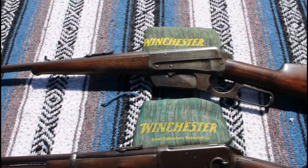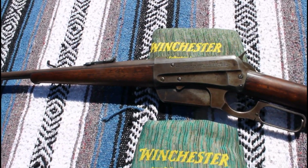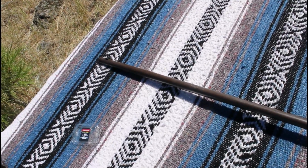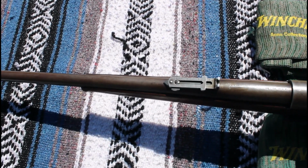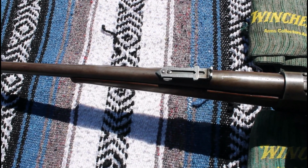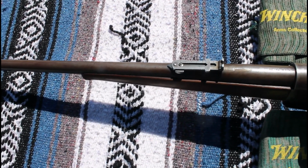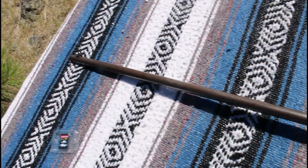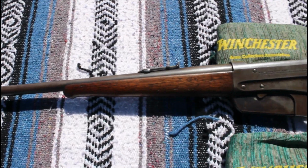And this 1895 is really unusual with an extra length barrel. There are very few of them made. This one's also got some special order sights that letter from the Cody Firearms Museum in Wyoming. This sporting leaf rear sight is really unusual on a 95. They were very common on 1876s and even on 1886s, and some of the other models had them as well. But on 95s there are very, very few of them out there. And then this one has a globe front sight that letters as well. So this one was really set up for long-range shooting.